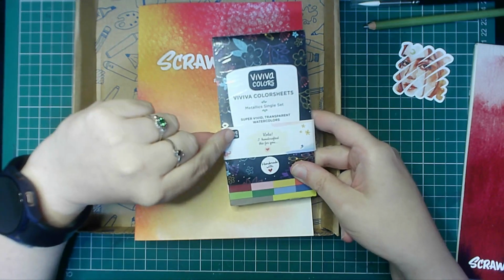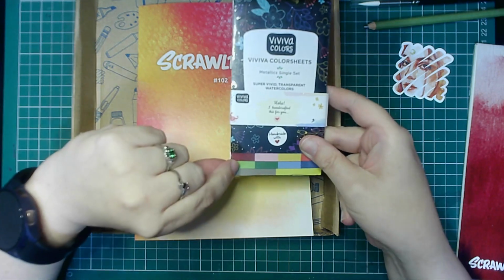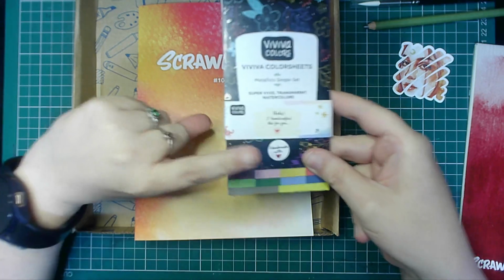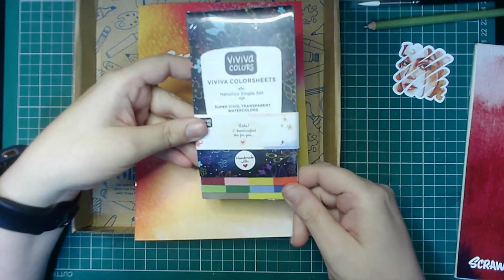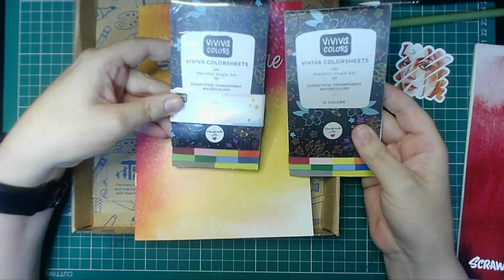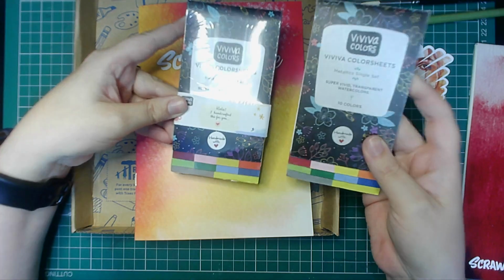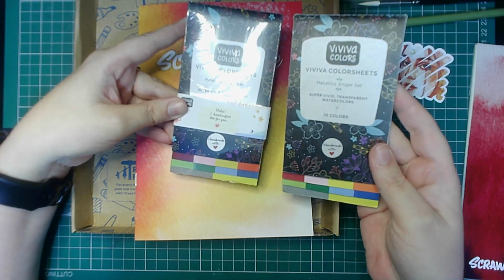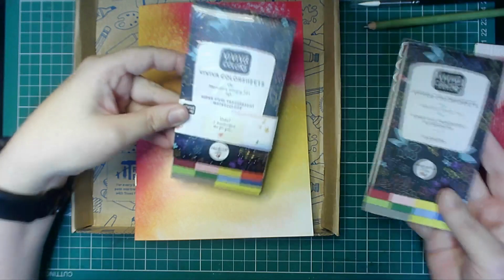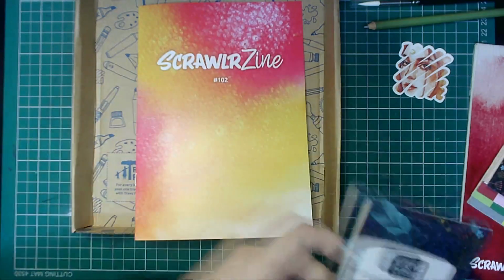So I will use those because they're already open and already have some use, rather than having 2 sets on the go at once. Technically cheating, technically not, but I would rather just have one on the go than have 2 at once. And you can see my personal set that I haven't got from this is a bit older because it's actually shiny metallic-y on the cover there. I'm not entirely sure the new one is as shiny metallic-y, but I'm sure I'll find out as I might want to open it up.